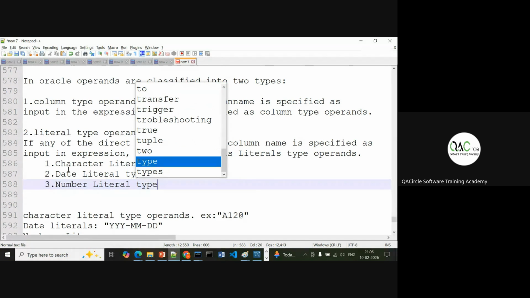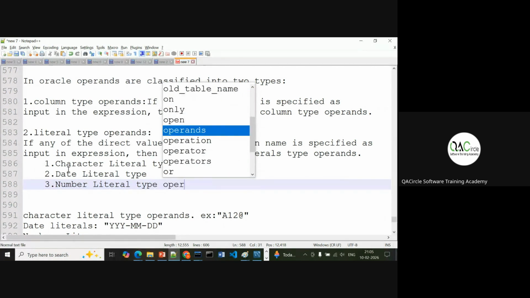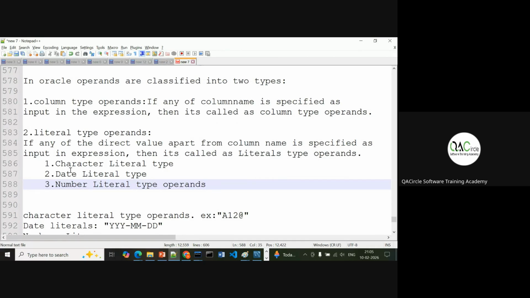You can call it a literal type operand, because these are all operands, inputs. This is not an expression. These are all operands only. Inputs, input values. Understood?